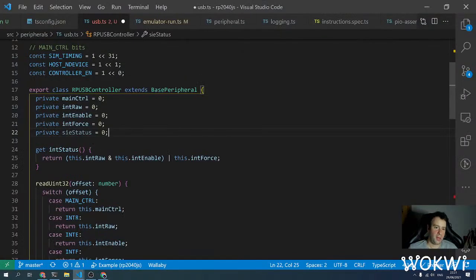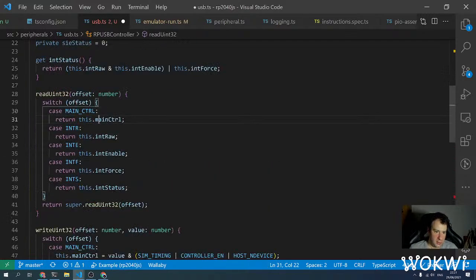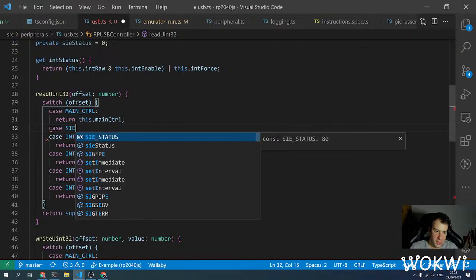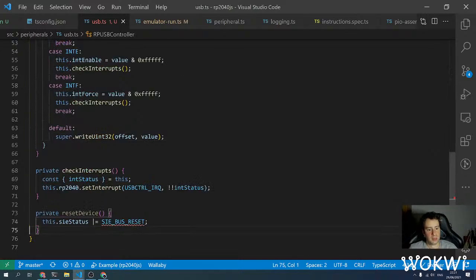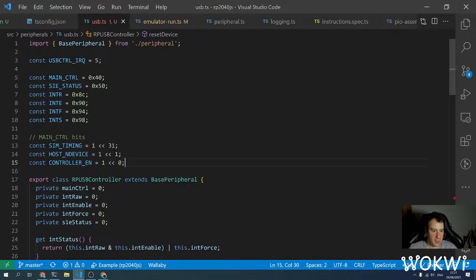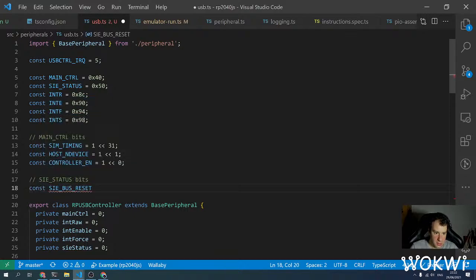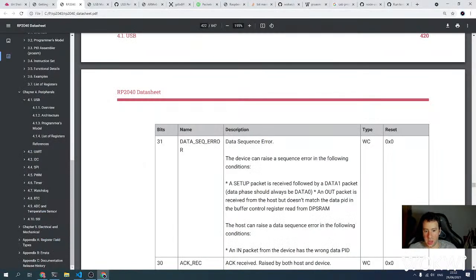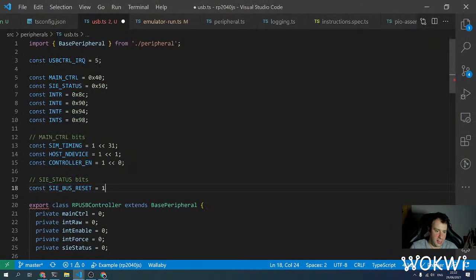So yeah, we have some work with this register. All right, so let's make it easy to read, and let's implement SIE status bits. So there is this bus reset, which is bit 19.